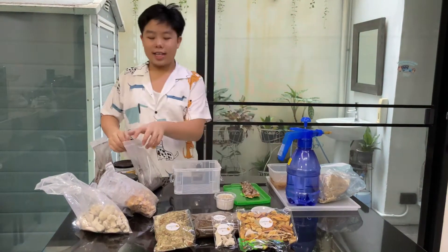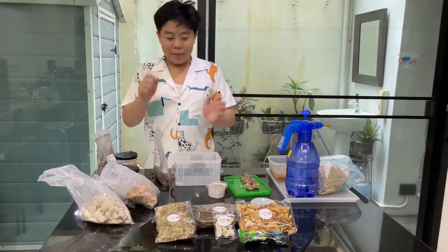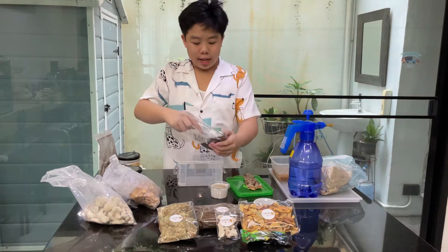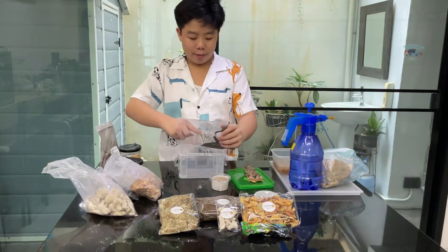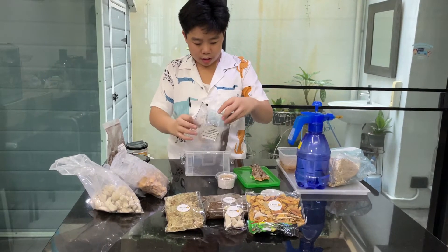Okay hi everybody, so now it's my amber. This one is for my mom - she wants to redo it because it's so cute, it's like the dark place. Last time we already used heaters, so now I'm going to use an amber. I'll just put all this dirt in.